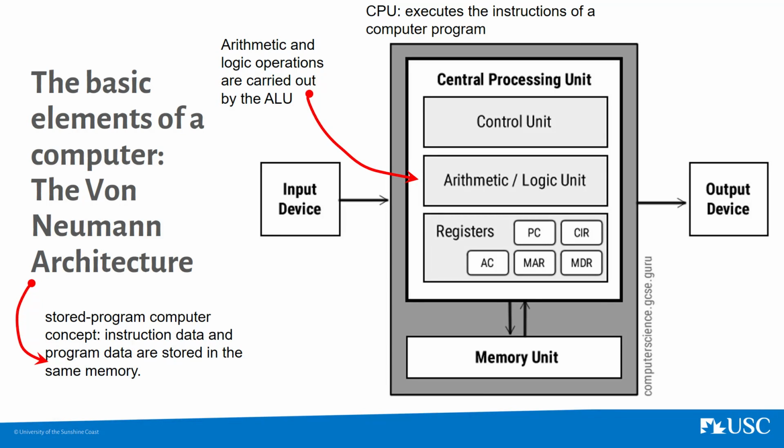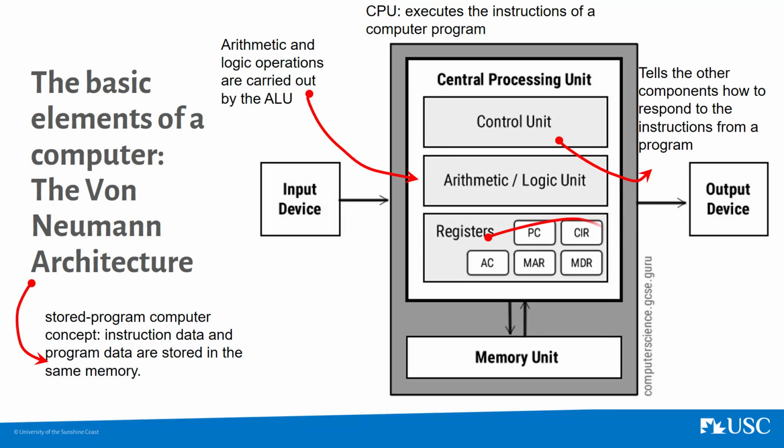The arithmetic and logic operations are carried out by the ALU, the arithmetic logic unit, which sits inside this central processing unit. Inside is also a control unit, which tells the other components how to respond to the instructions from a program. There are a series of registers, which are essentially high-speed storage areas.